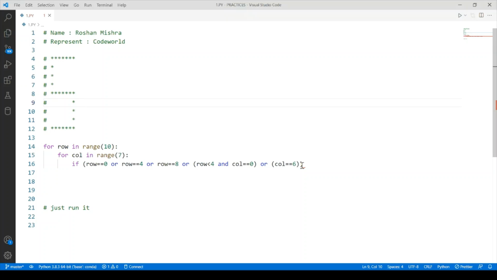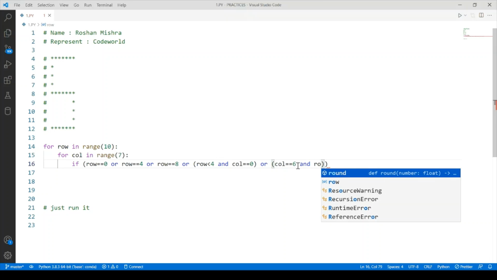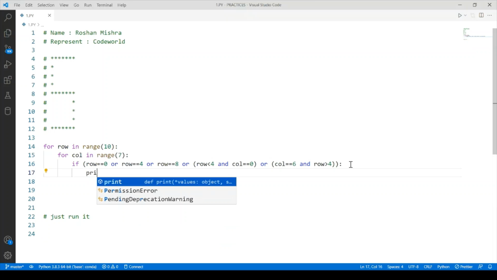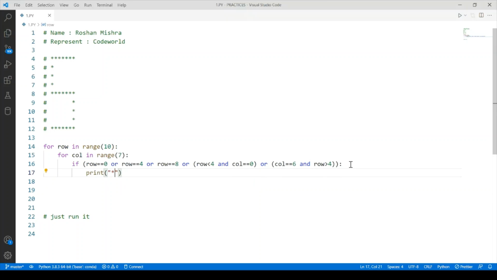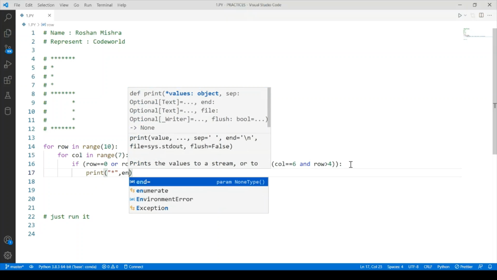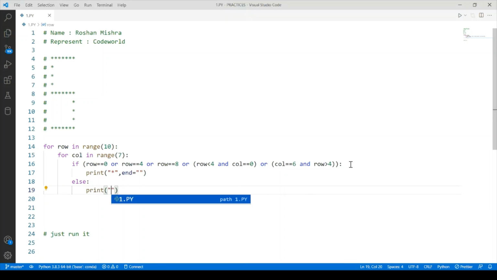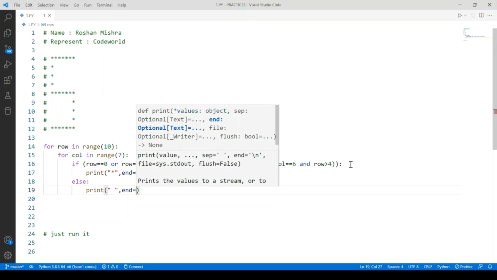Here our column should equal 6 and our row should be greater than 4, so 5th, 6, 7 and here 6 only. So if this condition is true, then print asterisk until the end at the same line. Else if it is false, then print space at the same line.